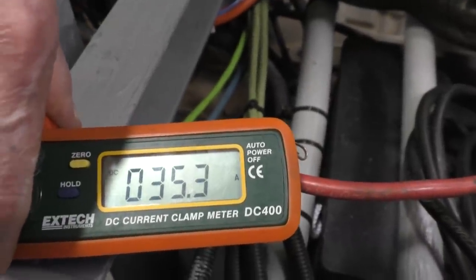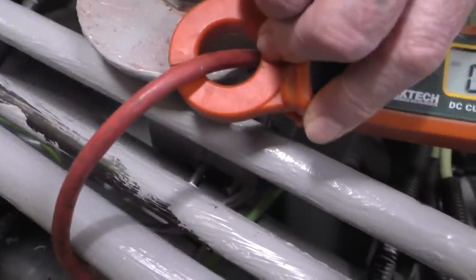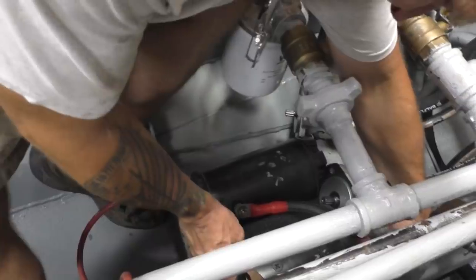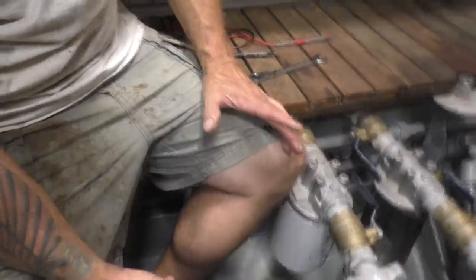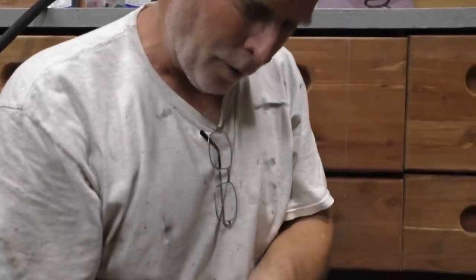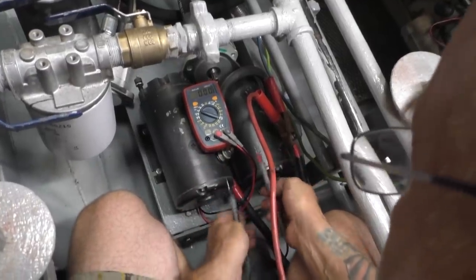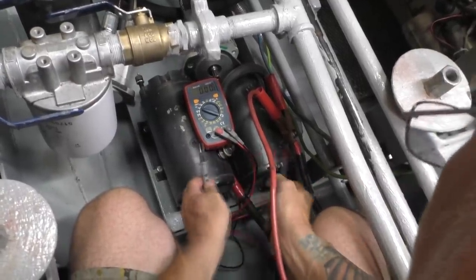It started off at 40 amps and it's dropping down — no load, of course, the pumps are disconnected. Now let's do two of them in series. That's working too — they're both good motors. They both like 12 volts, they'll both work. They hate 24 volts and will not run — they throw the breaker. They're only pulling 30 to 40 amps here, so the 63-amp breaker is fine, so it's got to be something with the voltage.